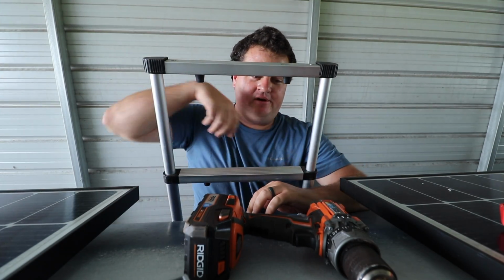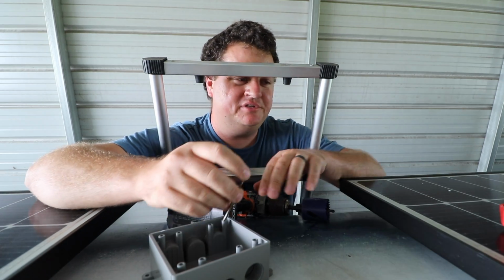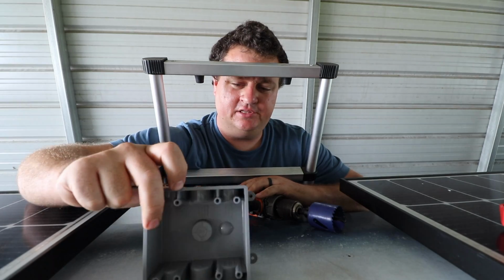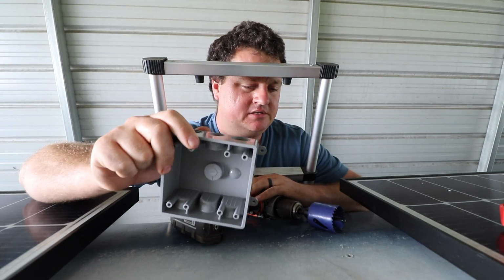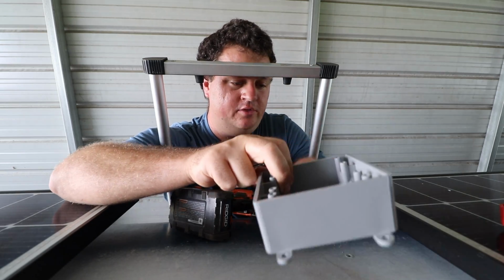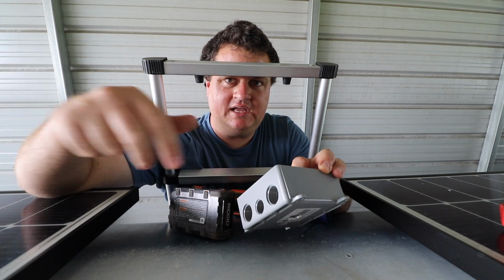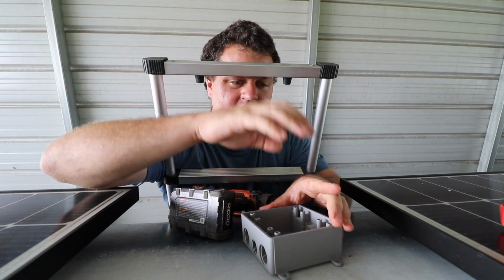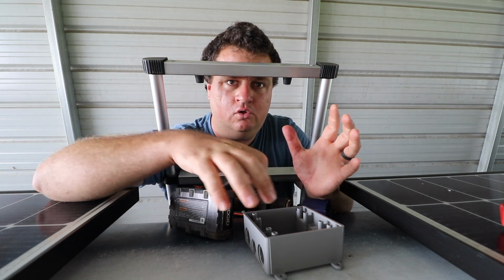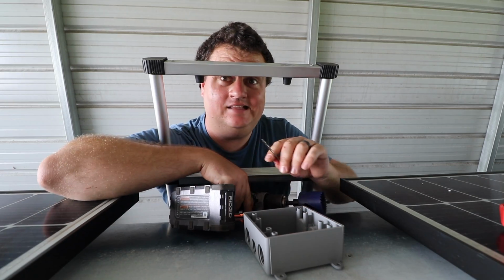So I'm up here on the roof. We're going to do one of the most dreaded things I knew was going to have to happen. I'm going to drill in the roof. What we've got is a little junction box, gang box, whatever you want to call it. We're going to set it on the roof, drill a hole in the roof, drill a hole in the box, and run solar wires and AC wires all through here. A watertight lid will go on, that way everything's going to one hole, one area, so we don't have to drill a bunch of holes. So here we go. Here goes nothing.